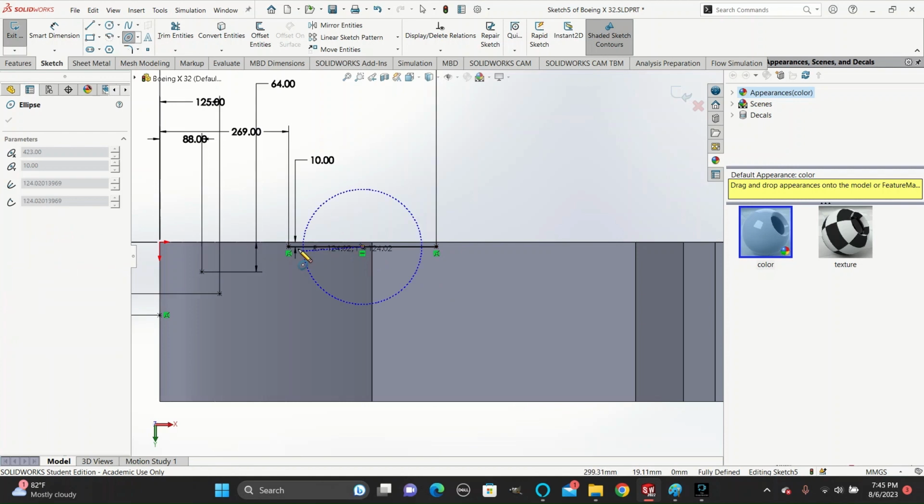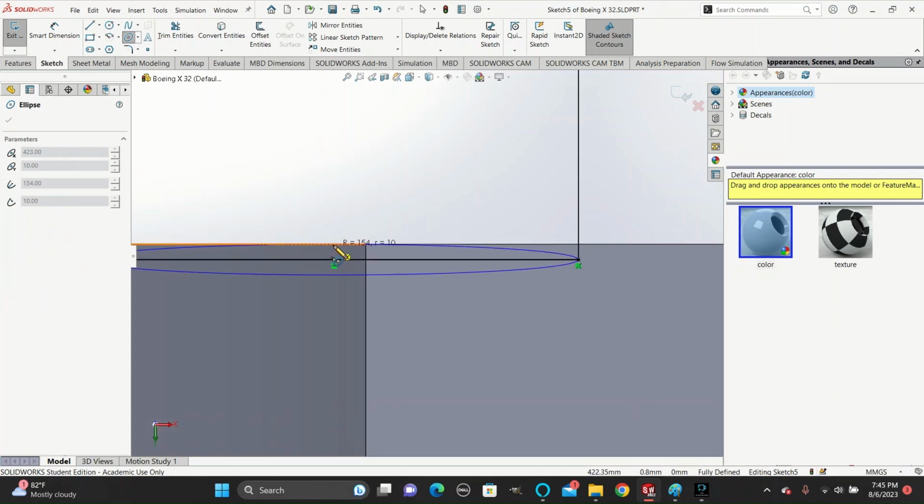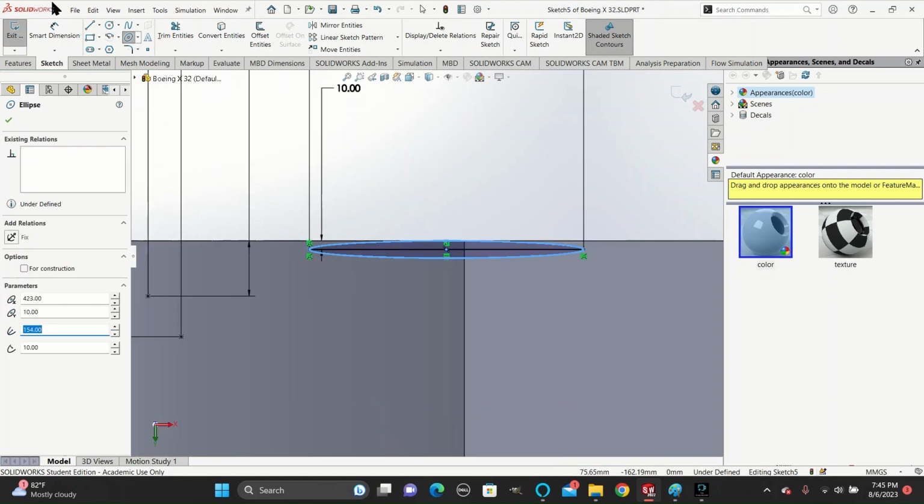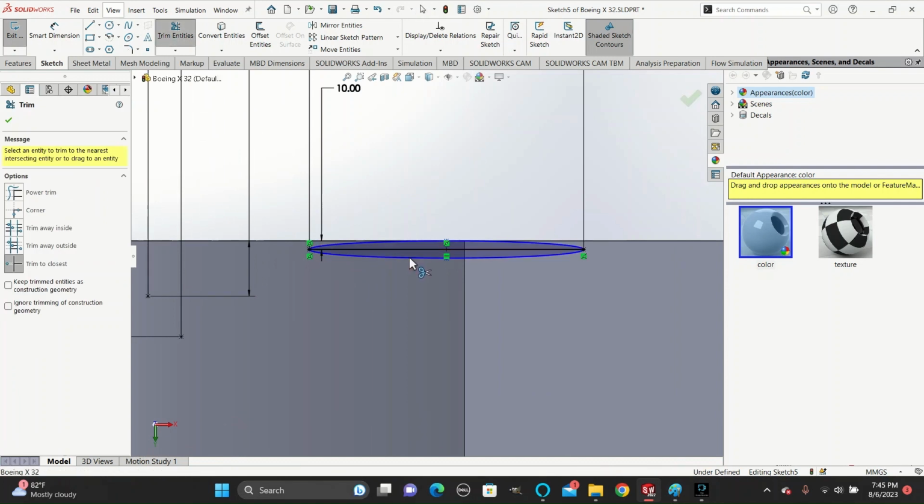So go to ellipse, go to the midpoint, and then create it as such. Then go to trim entities and trim the bottom and this line here.